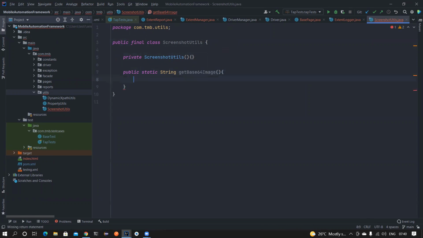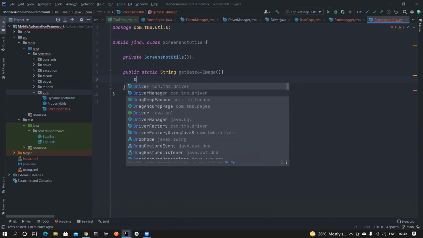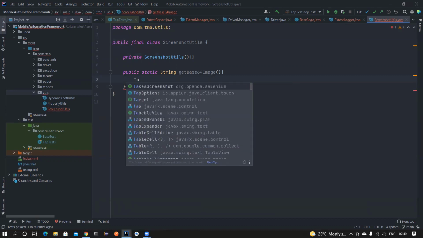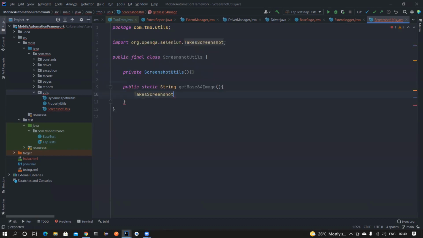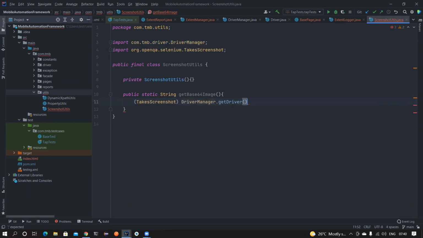Some more meaningful name, like you think. And now what do you want to do? I want to take a screenshot. For that I have to use something called takesScreenshot, and then you have DriverManager.getDriver, and I'm casting that.